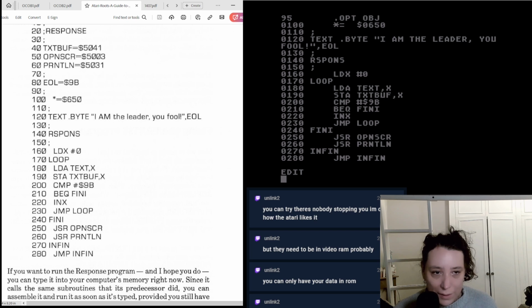Yeah, that's 170. 240 fini. 250 jump subroutine open screen. 260 jump subroutine print line. 270 infinity. 280 jump infin. That seems correct, right?